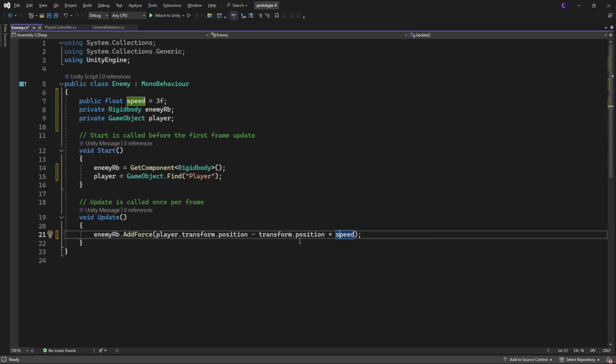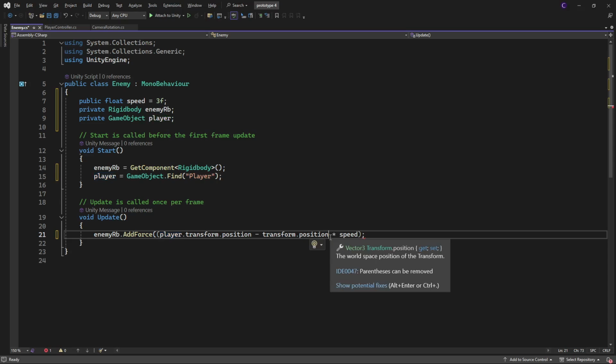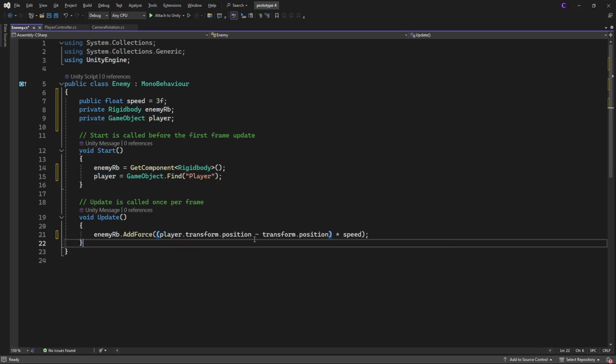I don't exactly understand it that much, but if you look at it, this is actually incorrect because a computer will actually do math correctly and it will do the multiplication right here before the subtraction. So we are going to want to go ahead and add a thing right there and a thing right there. I don't remember what those are called, brackets. And there we go.